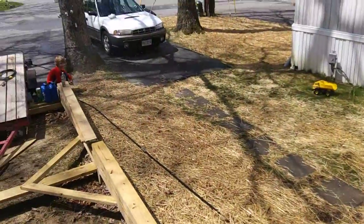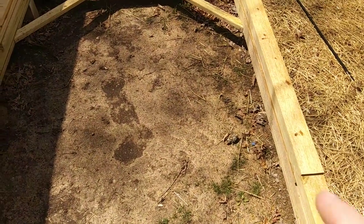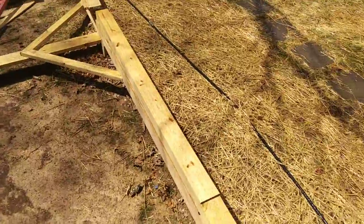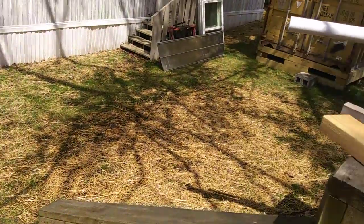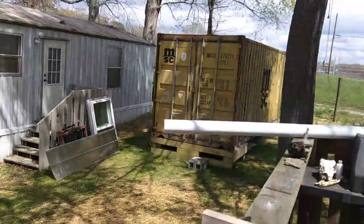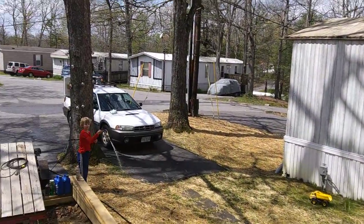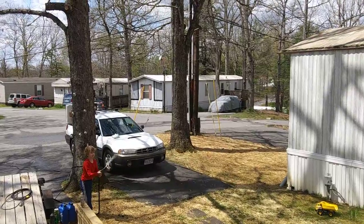In true trailer park fashion, when I rolled into this place it was just clay — basically all clay. This area is going to be a deck, but it was just a hot mess and I've been working on it for about a year. It's a tough spot with a lot of beautiful oaks, which is why it truly is — it's so funny — it is the Oak Forest Trailer Park, and it really actually is a white oak forest.